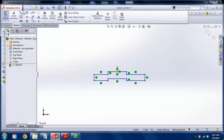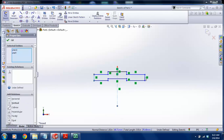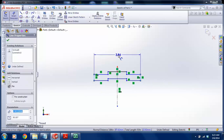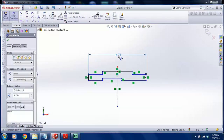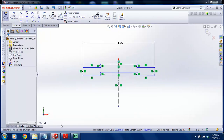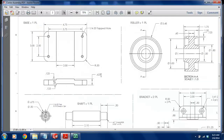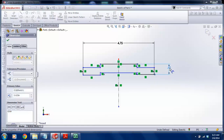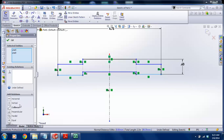In length. So what'll I do? I get a center line going, and I'll go U, and U. I'm going to make them symmetrical. And we'll make this from there to there 4.75. Easy. We'll let this line and that line be collinear. That line and that line be collinear. And let's have a look at the heights. The height of this entire object is 0.625. So from there to there is 0.625. And let's make this line and that line collinear, and that line and that line collinear.